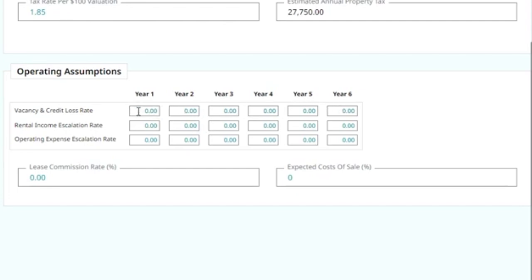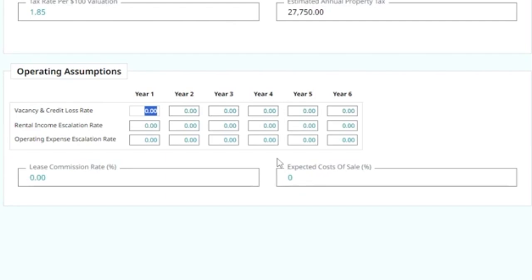Now we're going to assume in this particular project that we're going to have a 25% vacancy rate because we're going to take 25% of the units in this project out of service and not collect any rents on them because we're going to be renovating those apartments.